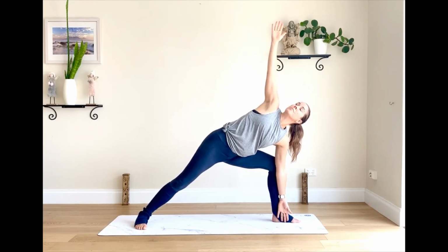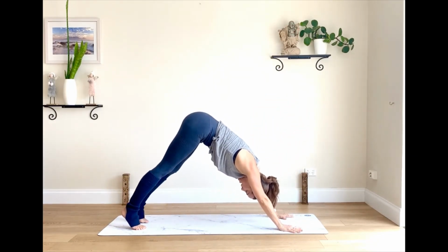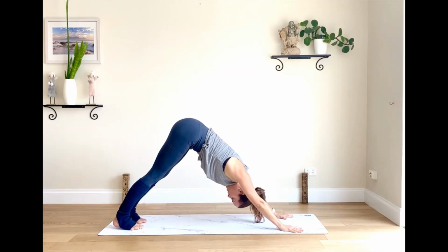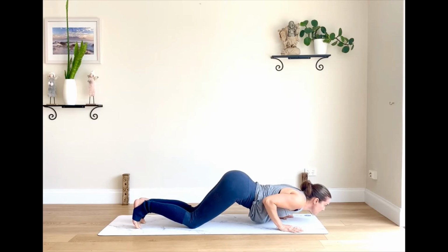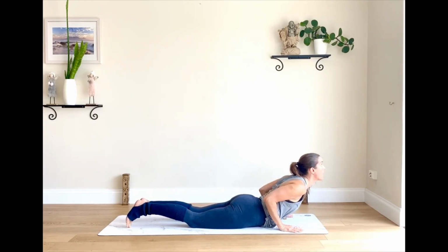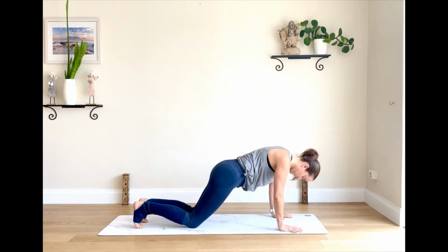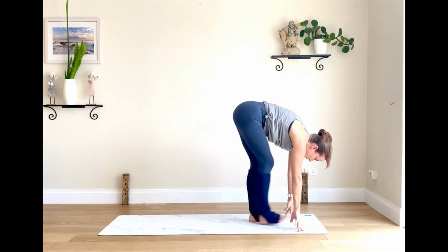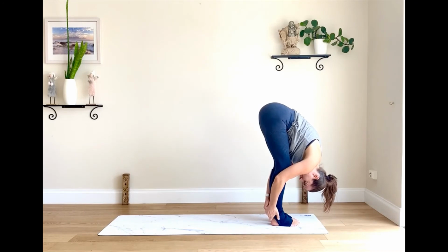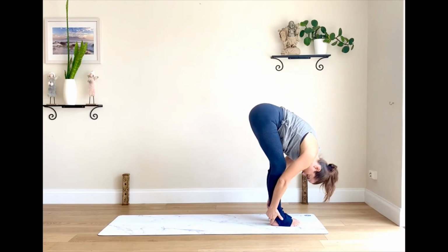Exhale. Windmill the arms down to the floor, taking that left leg back into our downward dog. Inhale. Exhale, knees, chest, chin, chaturanga, upward dog, downward dog. Walking our feet to the front of the mat, forward fold, halfway lift, forward fold.